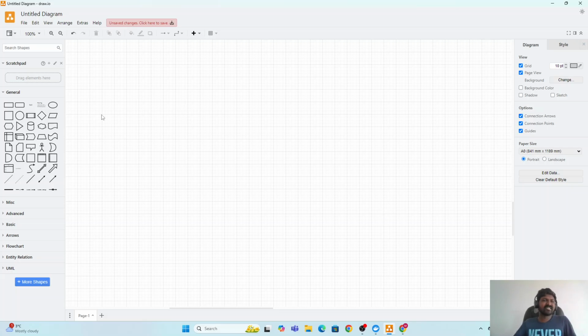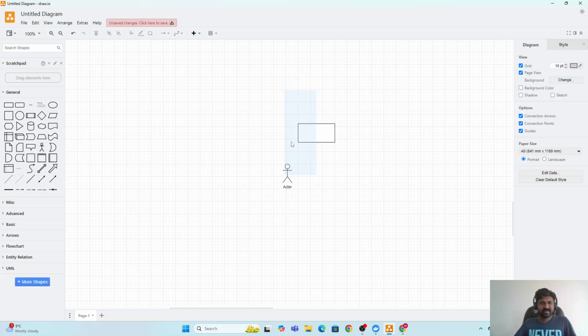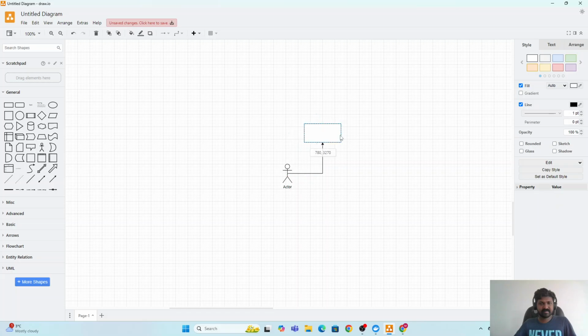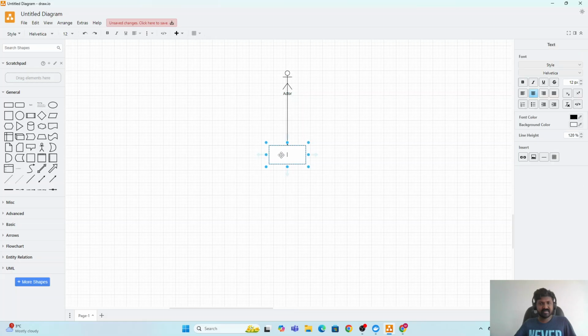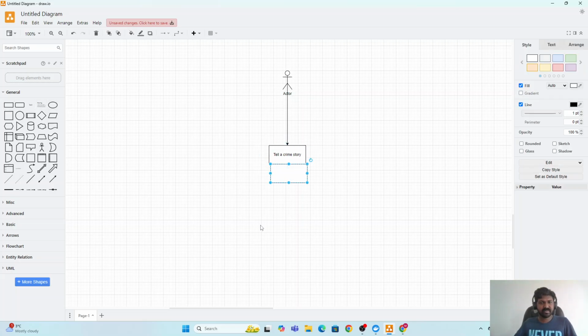Today we are going to discuss sequential chaining and parallel chaining. So let's consider this example. We have a request coming from an end user. This is the first request: we are giving something like "tell a crime story." Once the crime story is created, we are going to request the model to do two things.